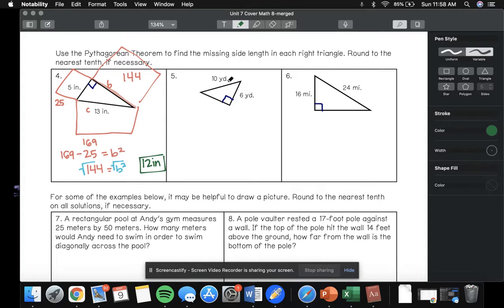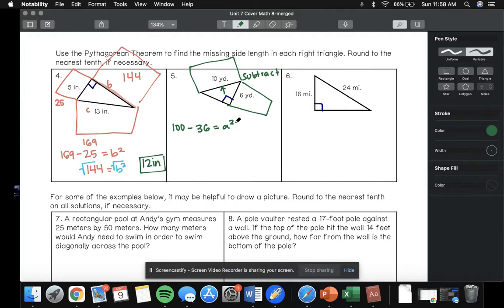All right, for number 5, again, I look and I know my hypotenuse, so I'm trying to figure out what adds to my hypotenuse squared, so I'm going to have to subtract. First I'm going to do 10 squared, which is 100. And then I have a leg, which is 6 times 6, which is 36. But again, I have to subtract those two because the rule that we figured out on Friday is the legs together make the hypotenuse, and that will equal one of my legs. Again, it doesn't really matter if it's A or B.